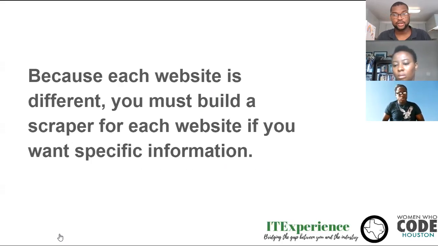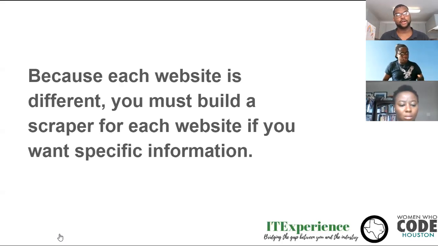Mainly, it's because every website's different. Every website is built differently. Every website is coded differently. Every website has different purposes. And because all websites are different, you're not going to be able to just build a scraper that allows you to scrape anything from everywhere. You're going to have to look at a website that you want to scrape and then pull the specific information you want to grab from it. And that's how you build your scraper.